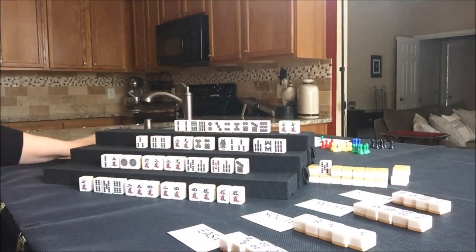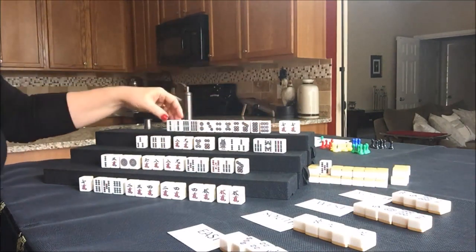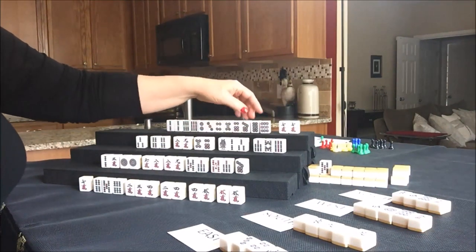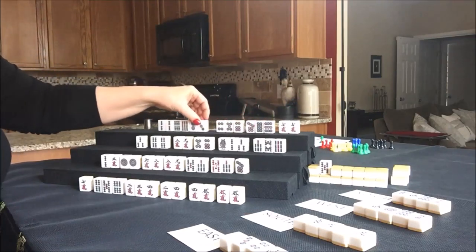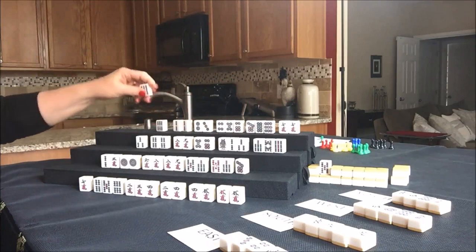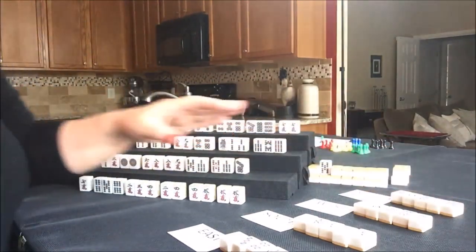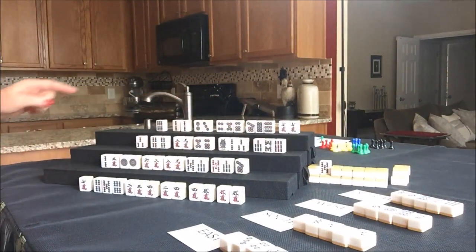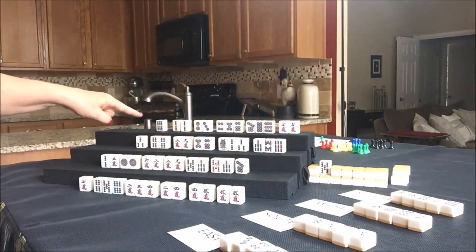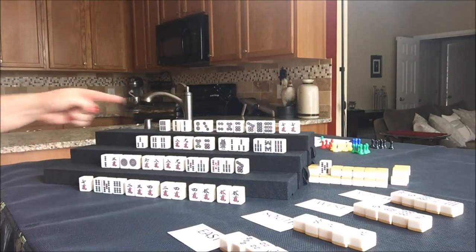And draw four north. Eight dot. Okay, let's look at blocks. One, two, three, four, five. Let's discard the nine bam. Nine bam. Everybody can still make it. Although this is dora. We should try to work that in if possible, but it's isolated.